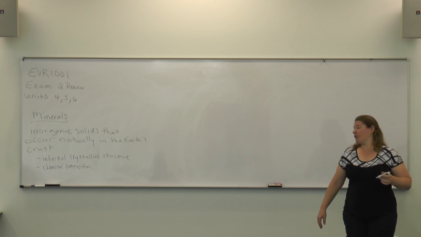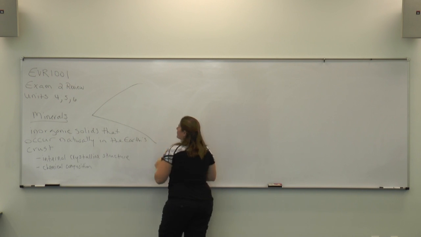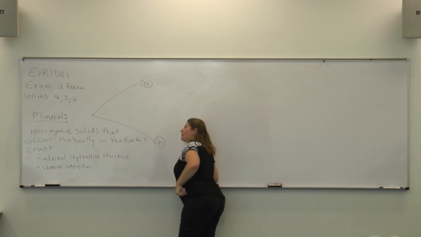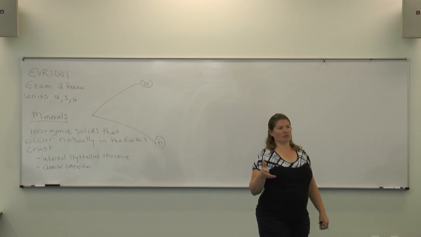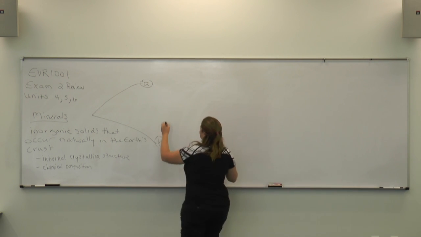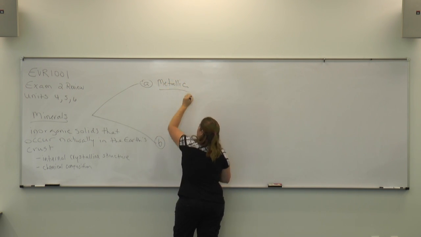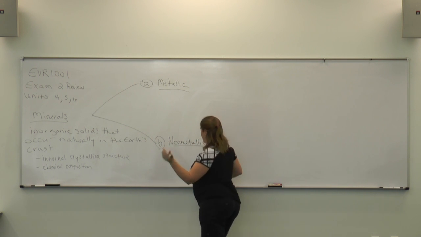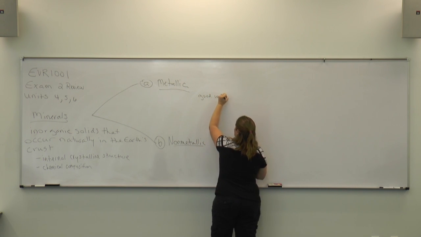Okay? And there's two different categories of minerals, right? Remember this from the lecture? What are the two major categories of minerals? Some of them are good conductors of electricity, right? What do we call those kinds of minerals? Metals, right? So there's metallic minerals, or metals. And what's the opposite of metallic? Non-metallic, right? Like I had mentioned, to prompt this answer, metallic minerals are good conductors of electricity.